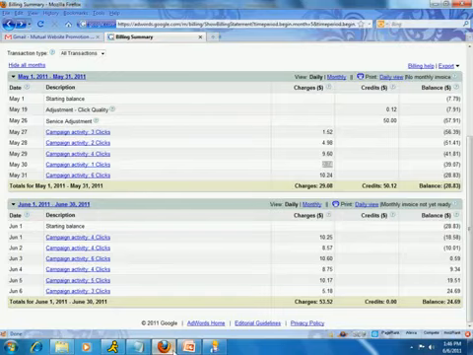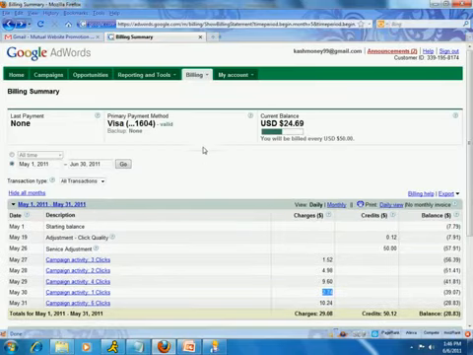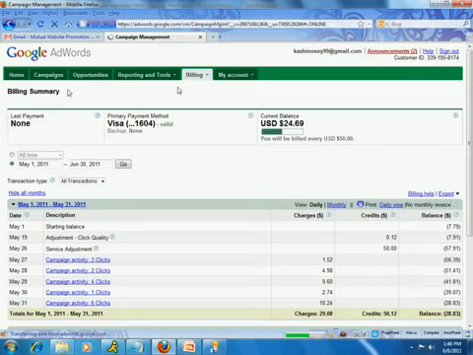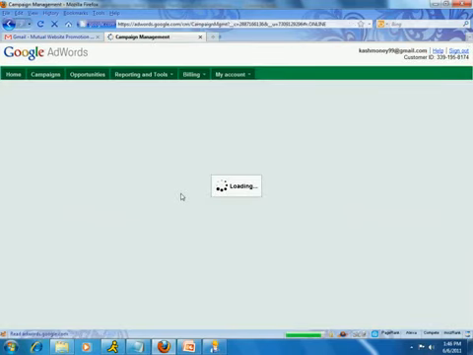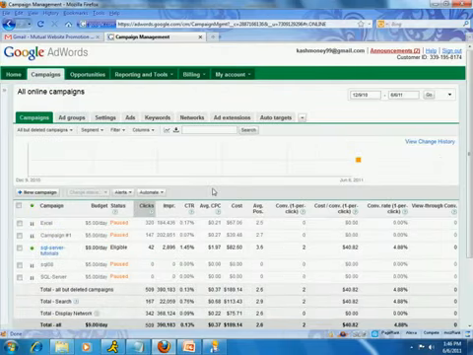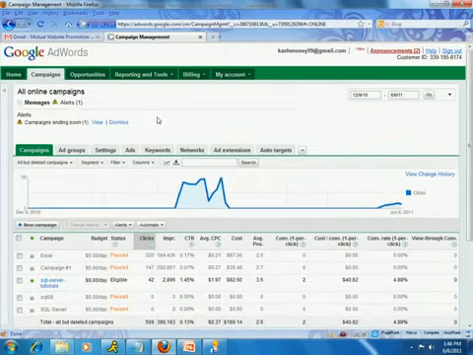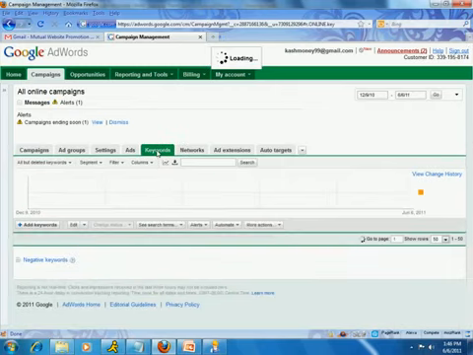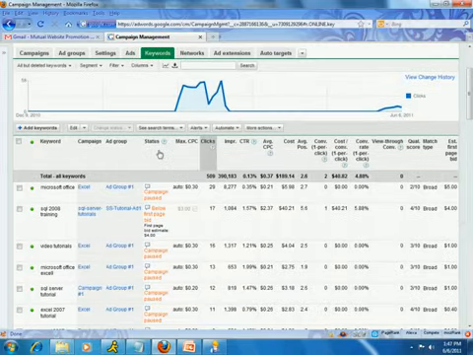So let me switch to AdWords again. We went over the billing. Now we're going to go to reporting tools. It's most of the stuff. Before I do that, in fact, let me go back to campaigns, and there were just a few things I want to recap and hash out. We have had a little bit more activity under the keywords, so let me just spend a couple of minutes in here.